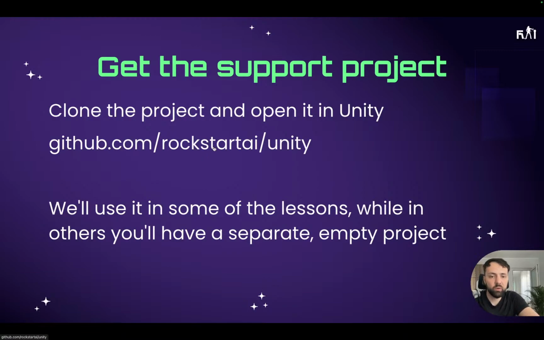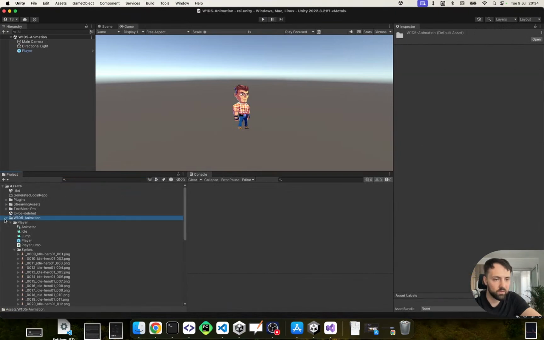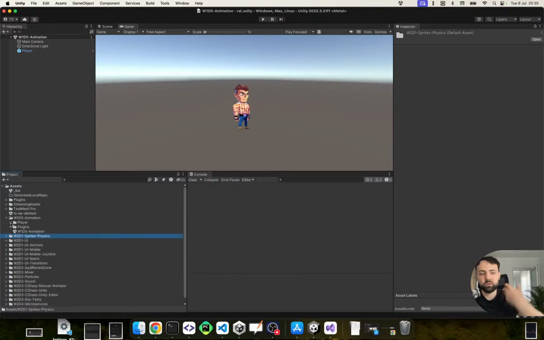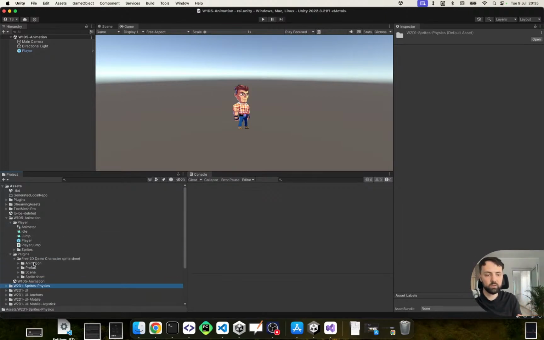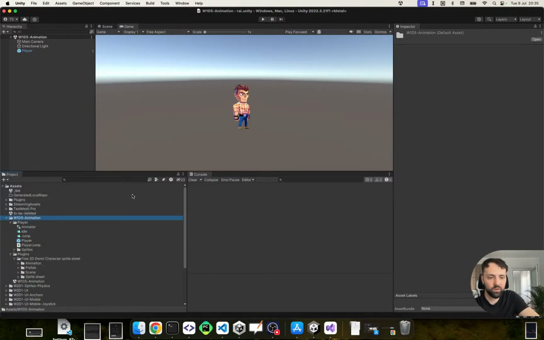In the next lessons, for example in day 5, we'll do some animations, and we'll be talking about them, and there will be instructions on how to create everything that's here, but the project already has it. You can be lazy if you want to just look at it, but if you want to really learn, you should just go along and create stuff together, like right click, create animation and whatever, right? You will just follow along.